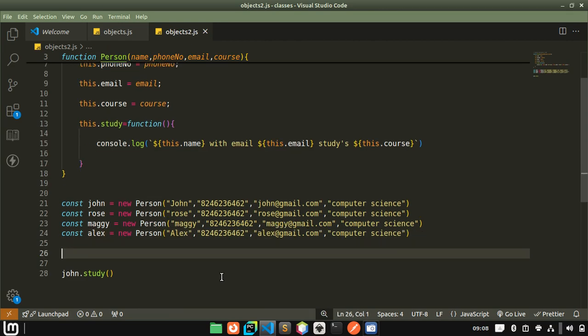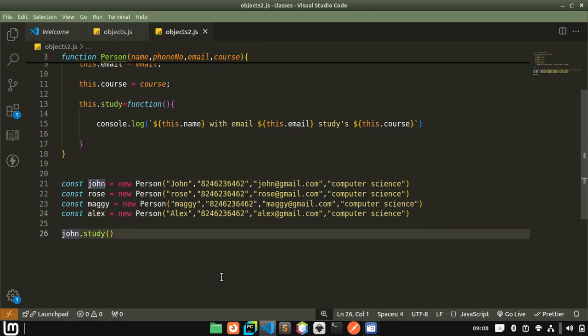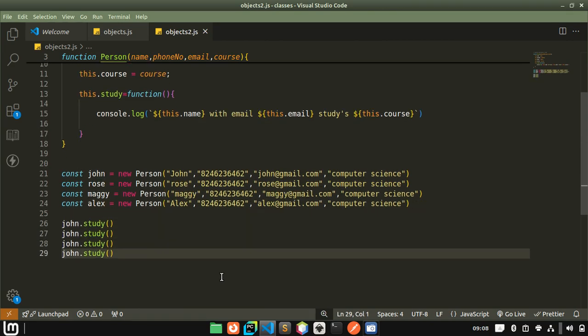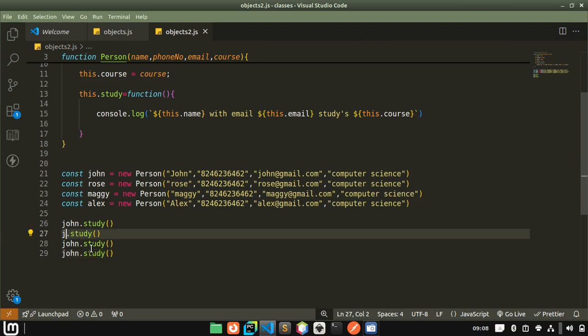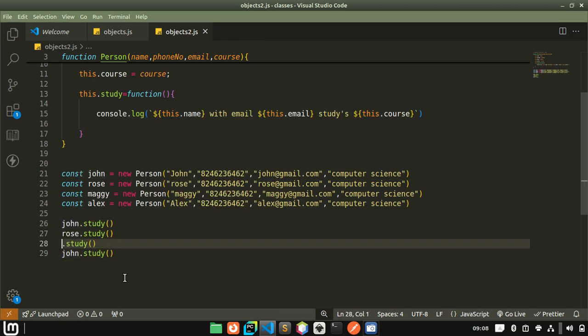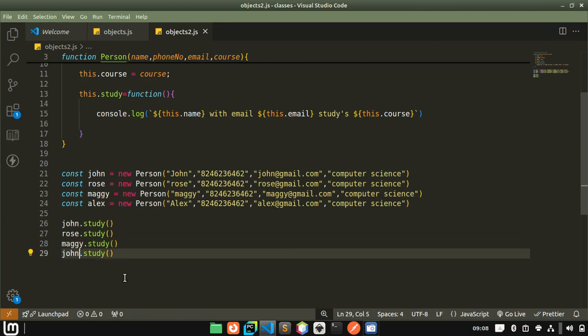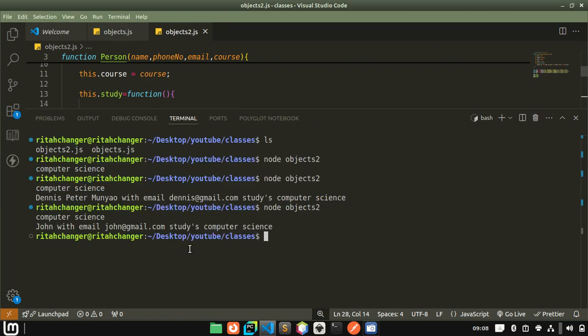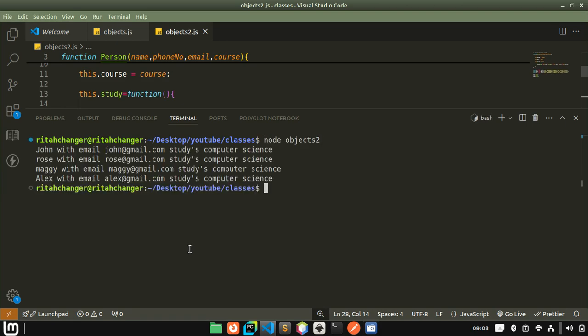I can copy this and say Ross, then Maggie, then Alex. So I can now come here and execute it. You can see this one is a little bit easier.